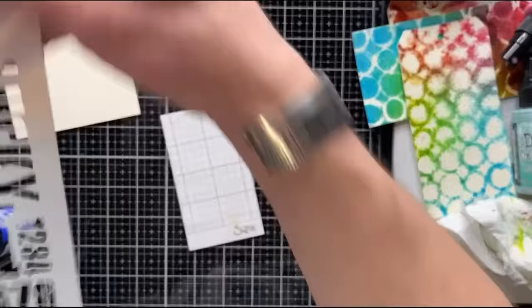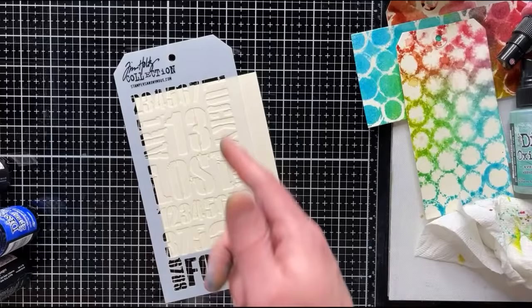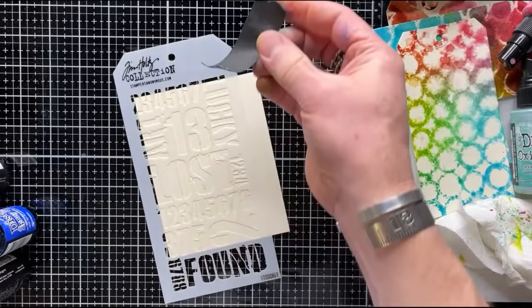Okay. So we'll put our piece of paper down and I'm just putting it at an angle just because I think that's a cool perspective in the camera lens. No other reason. Okay, I'll place the stencil down. I'm a huge fan of masking tape. You can also use washi tape, but whatever you want to work with. I'm just going to take some tape and I'm going to position this and place it down.